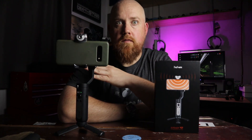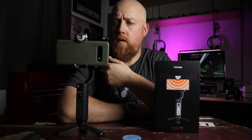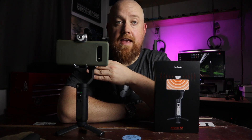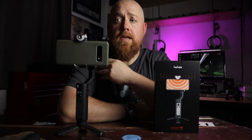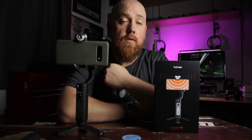Being able to vlog with the ultra-wide camera — depending on the camera, sometimes these other photo apps or video apps that come with these sort of devices don't support all the different camera modes that your phone has. So being able to use all of the camera modes, whether it be ultra-wide, normal, telephoto, or the front-facing camera, and not have to worry about using the app and connecting with Bluetooth — just being able to track using this sensor right here is absolutely fantastic.